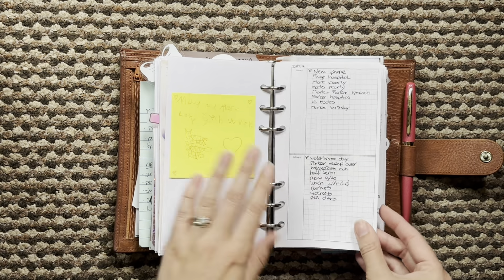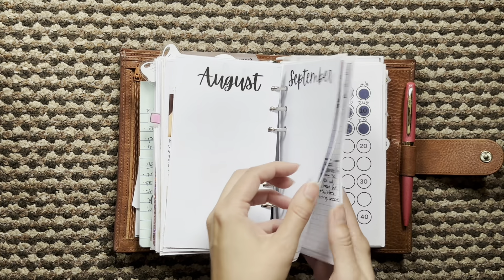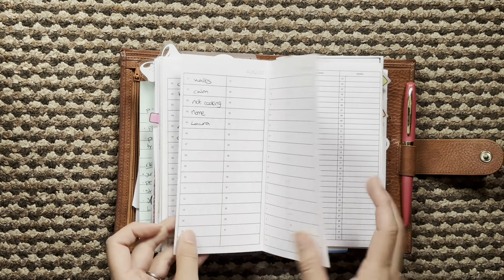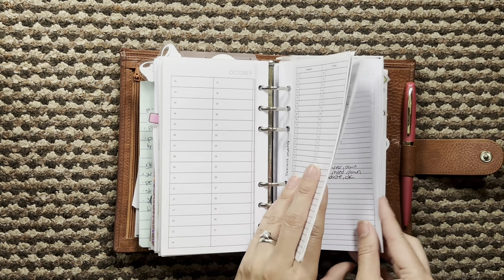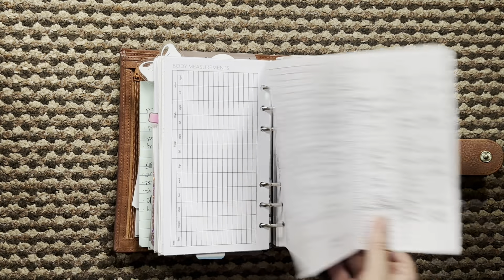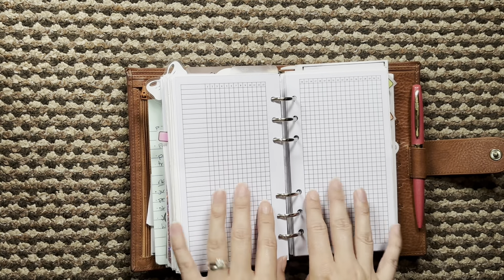Then we have my little memory sheet. I printed out my pictures for July but haven't filled them in yet — I need to do that this afternoon. I did do my reflections and I have my driving lesson tracker as well. My gratitude section — I might take the first six months out and just leave the last six months. The social media tracker will probably come out as well. And then I have a cycle tracker, health logs, body measurements — some of those could probably come out too. Then my workout tracker and different trackers, and my monthly tracker.